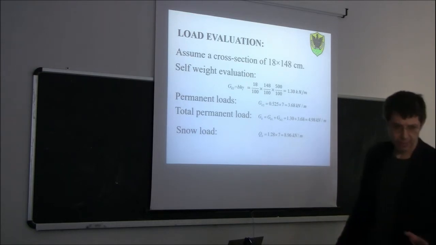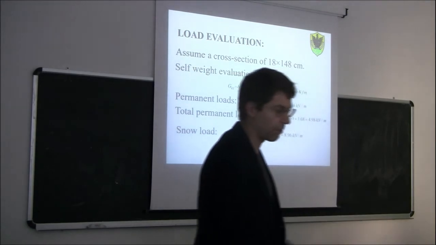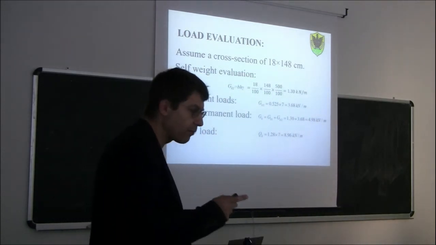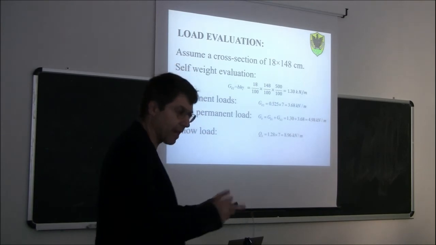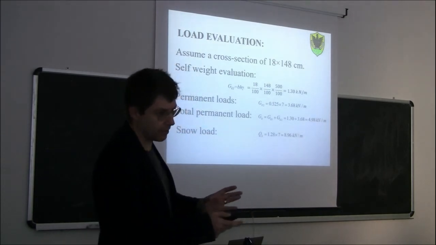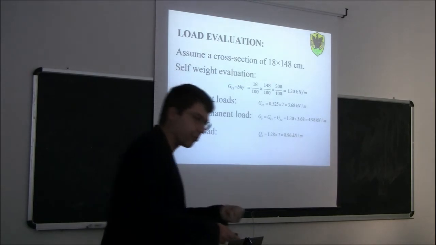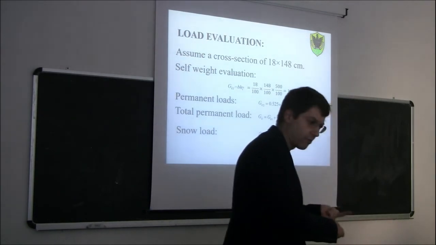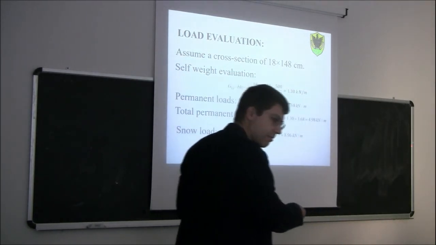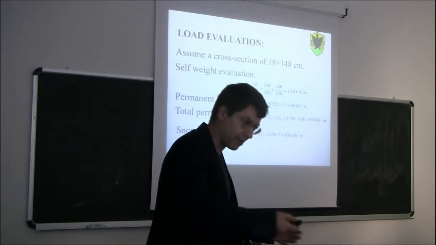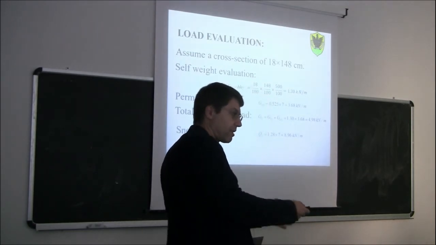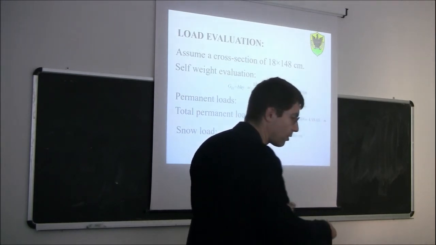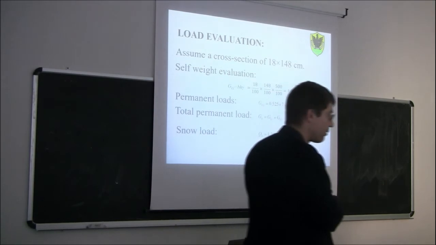4, 5. I would say yes, more probably 5, 6, something like this. So the self-weight was more or less 2 to 3 times the live load, because the live load was 2. So let's say in your case, QK was 2 kN per square meter, and GK, also including the partition, I'm talking about everything, was, let's say, 5 to 6. If it was 6, it means that the permanent load was 3 times the live load.